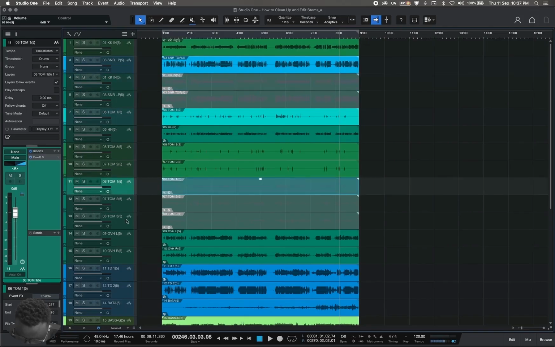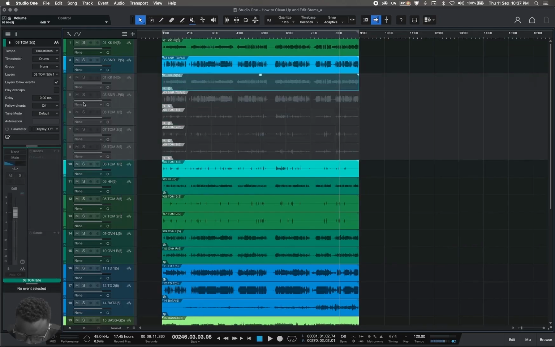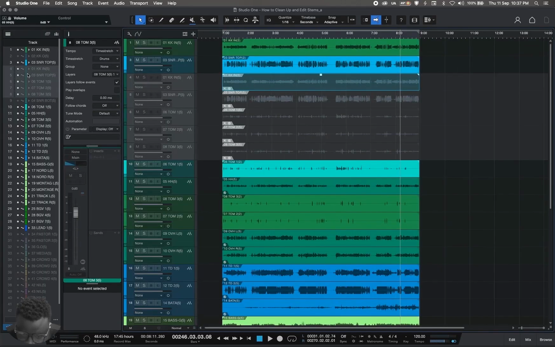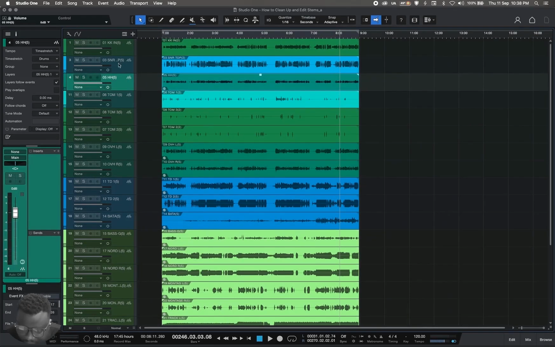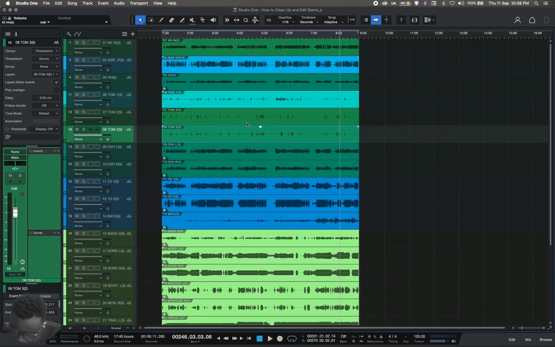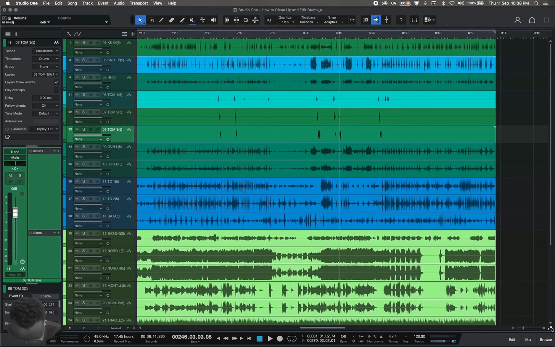So just going to arrange this, disable this track and hide them. Here we have our kick, our snare, our hi-hats, our tom 1, tom 2, and 3. Now you can see that everything has been freshly edited. You can see the tom mics, right?